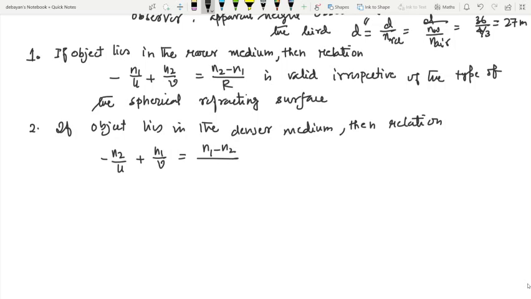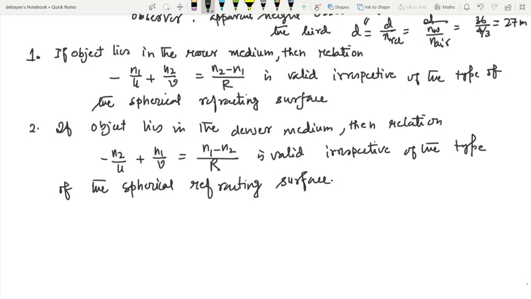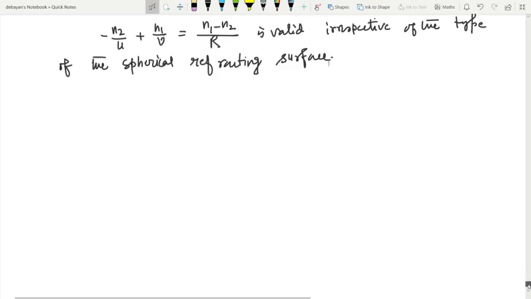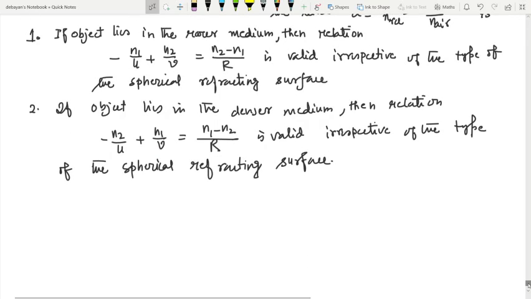So the thing is that we saw two formulas last day. Now there is a formula that is called the lens maker formula, and you need to know the proof of the lens maker formula, because there are some problems based on it that you need to solve.